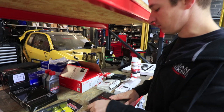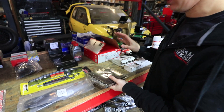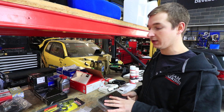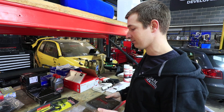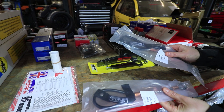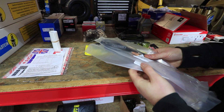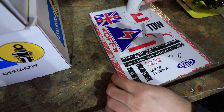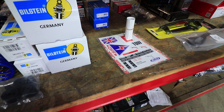Bonnet pins — you can get cheap ones for a fiver that'll work, but these are Aerocatch ones. I prefer these because you can see when they're not closed properly, even the marshals as you're going out of pit lane can see if they're not on properly. We've had a couple of bonnets come up on cars — it can happen. These are a bit more expensive but they work. There are also wire towing eyes which bolt to the chassis — you put your stickers on them showing the tow points. I think that's pretty much all the bits covered.